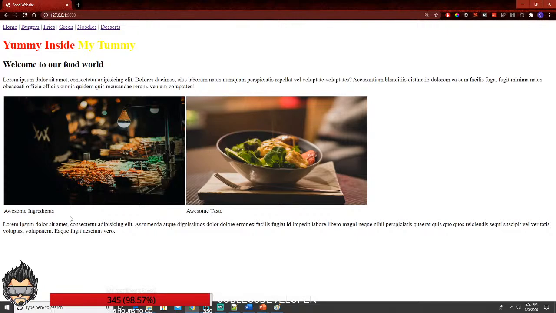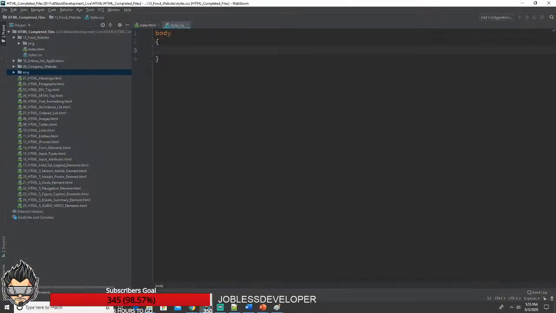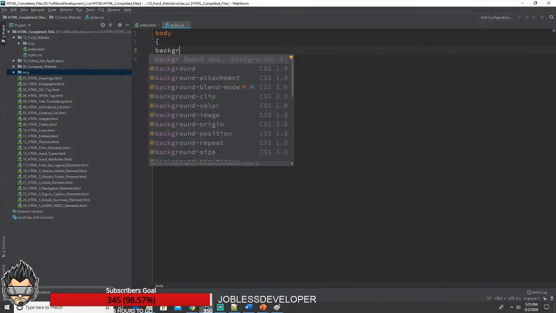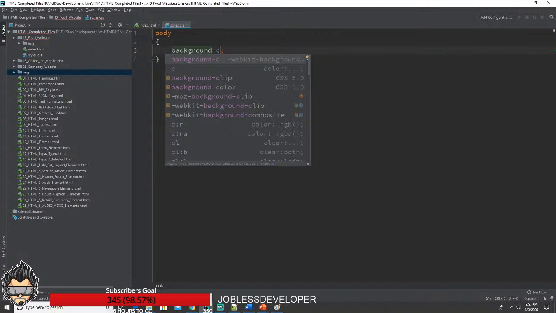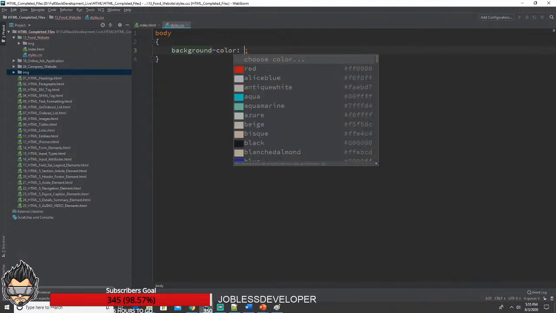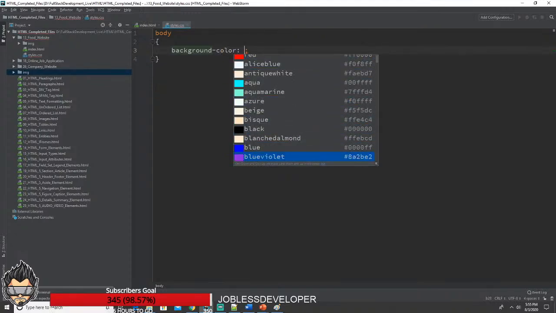I want this thing to be at the center and so on. If you want a background color, let's go with the body. Background dash color. We learned that a single color is there all the time, right? But what if you want a combination of colors?